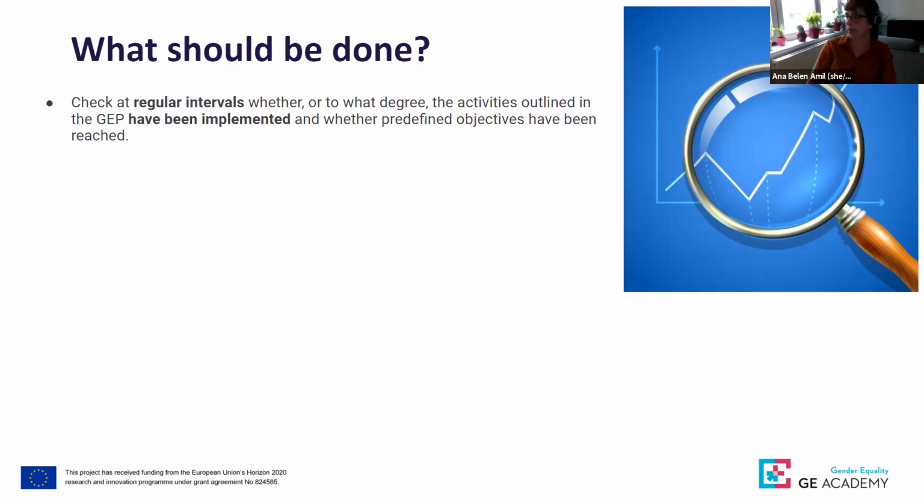So if one of your objectives is related to, for example, a change in institutional culture, let's say vis-a-vis non-binary gender identities, it's not even recommended to monitor that indicator very soon, because institutional culture change takes a lot of time to occur. Whereas other indicators like the gender pay gap, you can absolutely monitor yearly, and it should be an easy exercise to do. Doesn't mean that it is, but it should be if you have the adequate data and access to that data. So the takeaway is that the regular intervals are something that you have to decide with your team in terms of feasibility and in terms of how much sense it makes for each indicator to be monitored with a certain frequency.